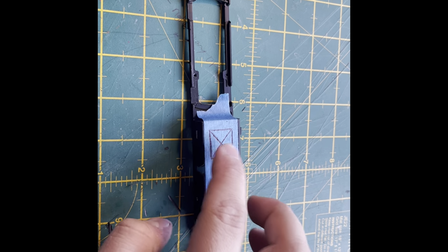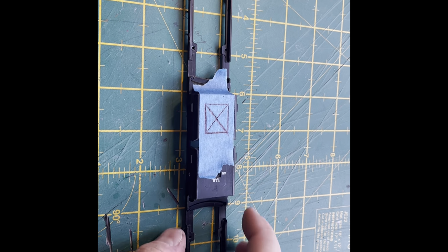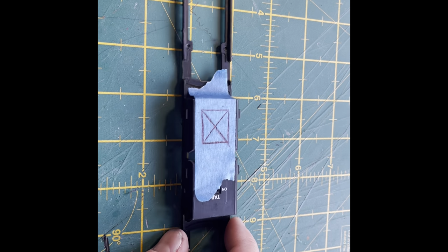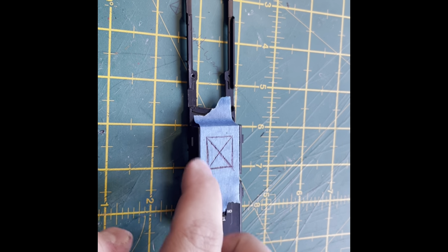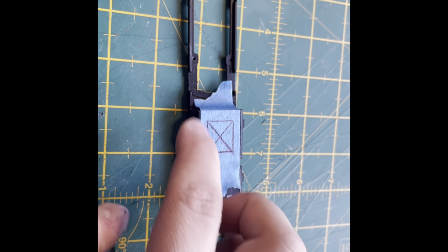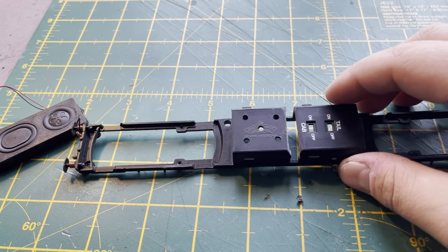What I'm going to do now is drill some holes in just to let the sound out through this currently solid piece of plastic. So I'm going to drill 5 holes in it, and just to make it a bit neater, just draw a box on a bit of tape, put a cross through it, that's your middle hole, and then just drill a hole in all of the corners. So that's that done. We've got 5 holes drilled. That'll let the sound out.